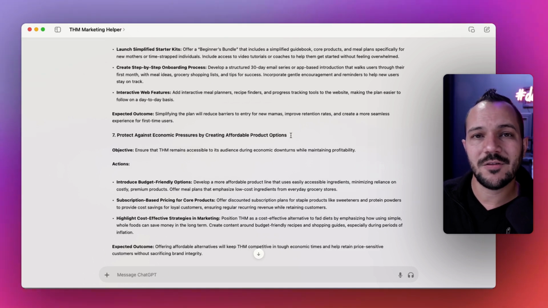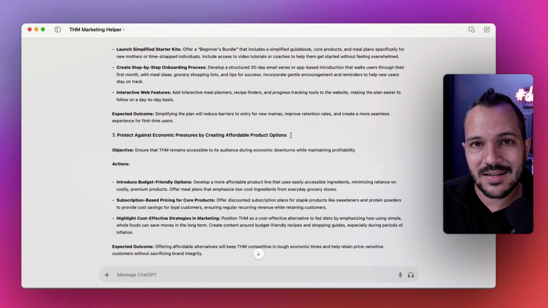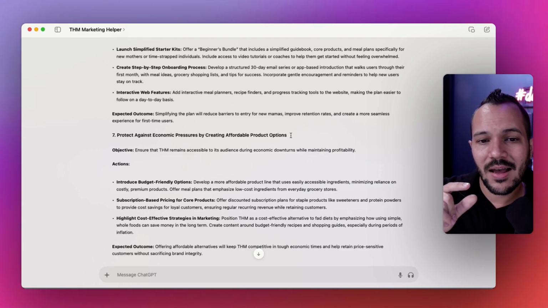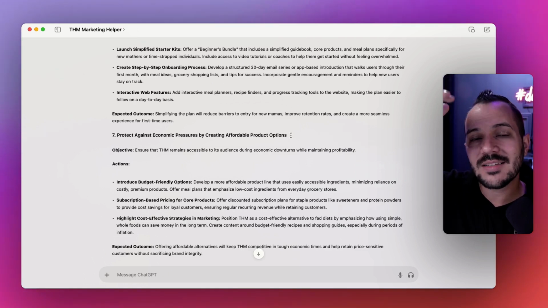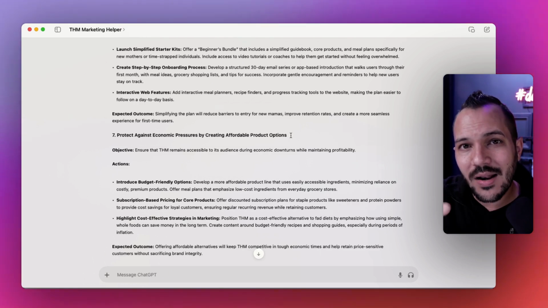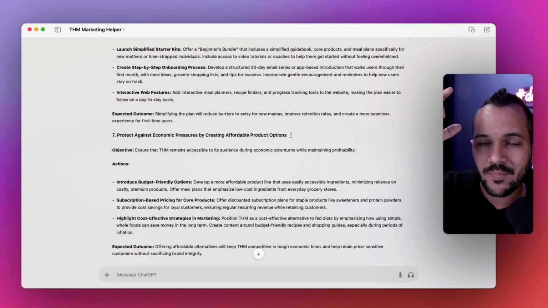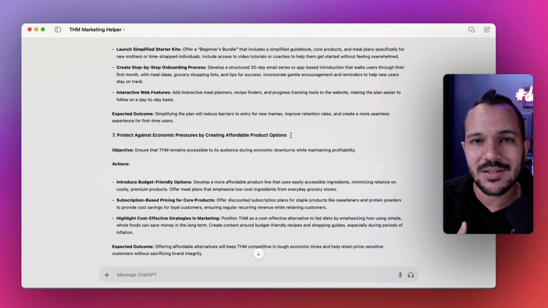I promise if you just take a few minutes to do this, you will come up with some very creative, out-of-the-box ideas that are very contextual for what's going on in your company right now. Again, it can only take action and come up with strategic insights for the things that it knows about you. So whatever it doesn't get from the online search, feed it back to it so that it incorporates those into the SWOT analysis and can create action items based on what you know are current strengths, weaknesses, opportunities, and threats. But it will take very little time because you're just filling in a few gaps that it missed.